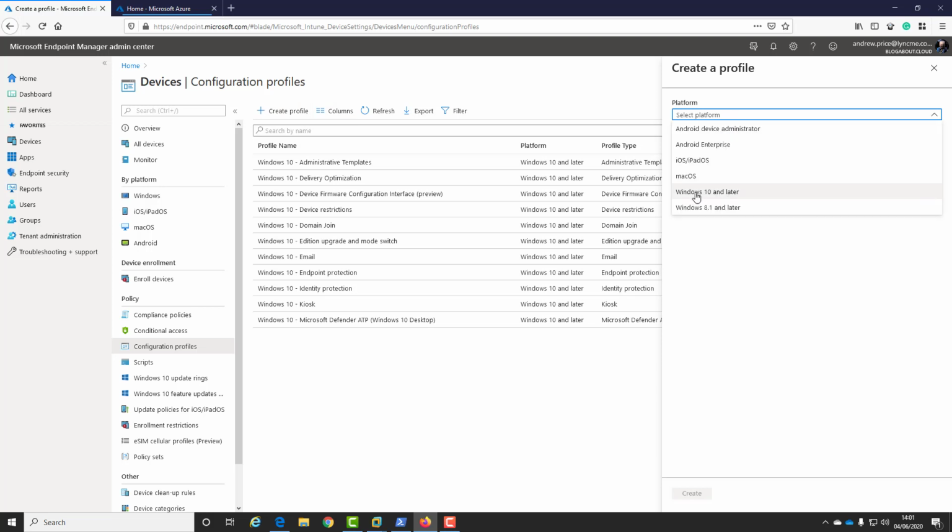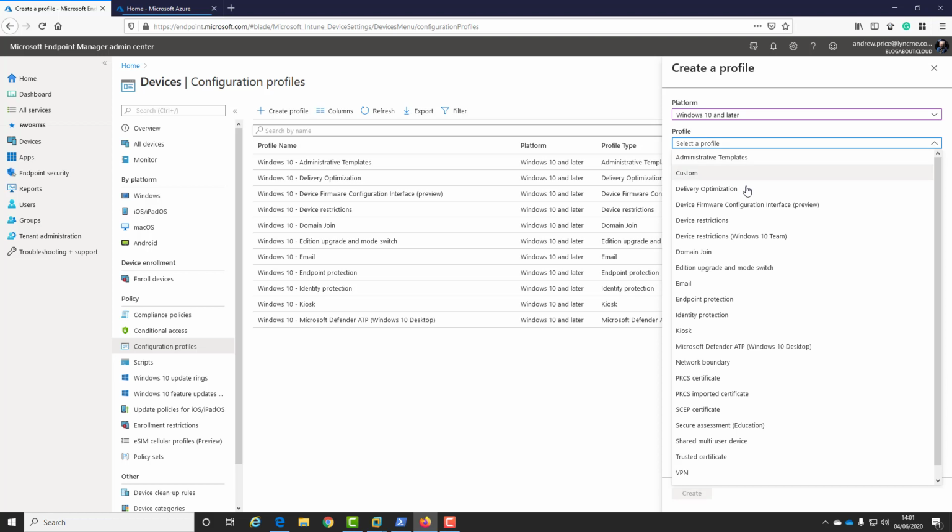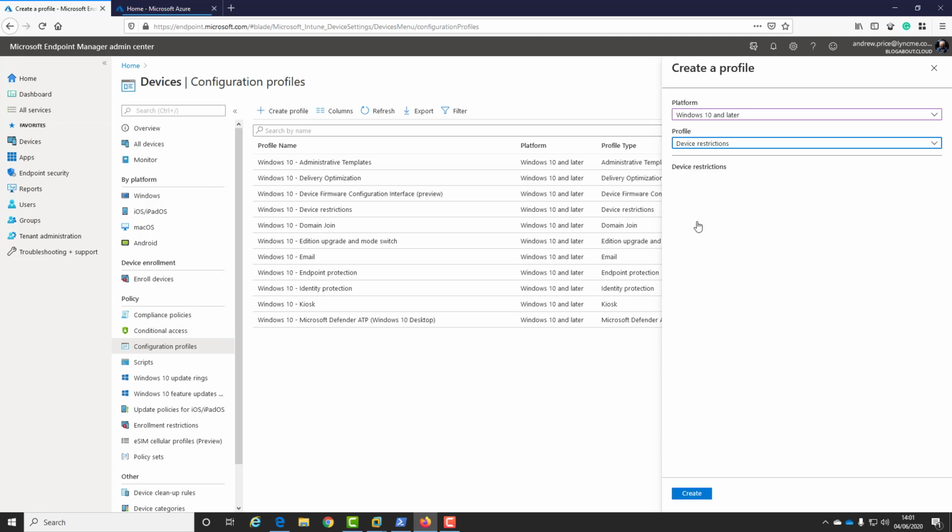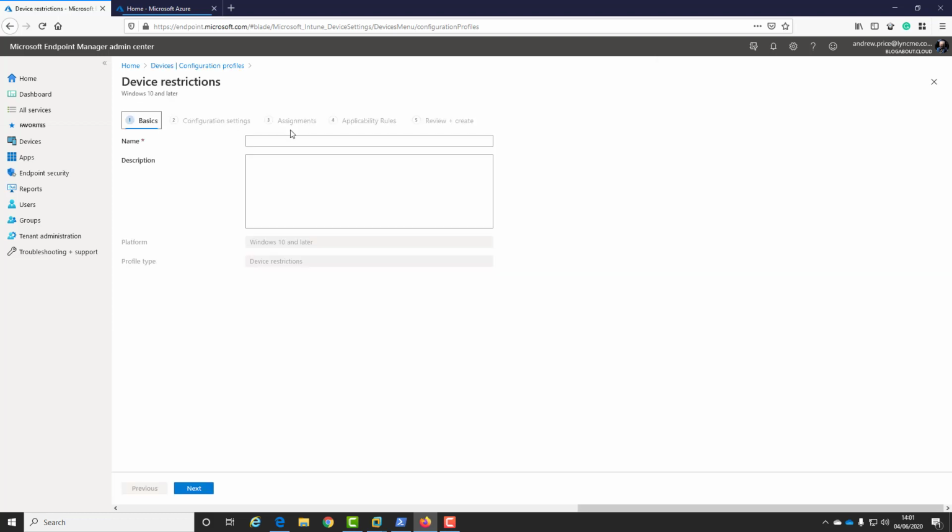So the required platform, which is Windows 10 or later, and then select device restrictions. I'm now going to give it a name, so Windows 10 desktop and lock screen backgrounds. I always recommend basically putting a description here to define obviously what you're actually doing within this particular profile. So it allows obviously people who haven't configured this to have a quick overview of what work has been done or has been configured and what this applies to.